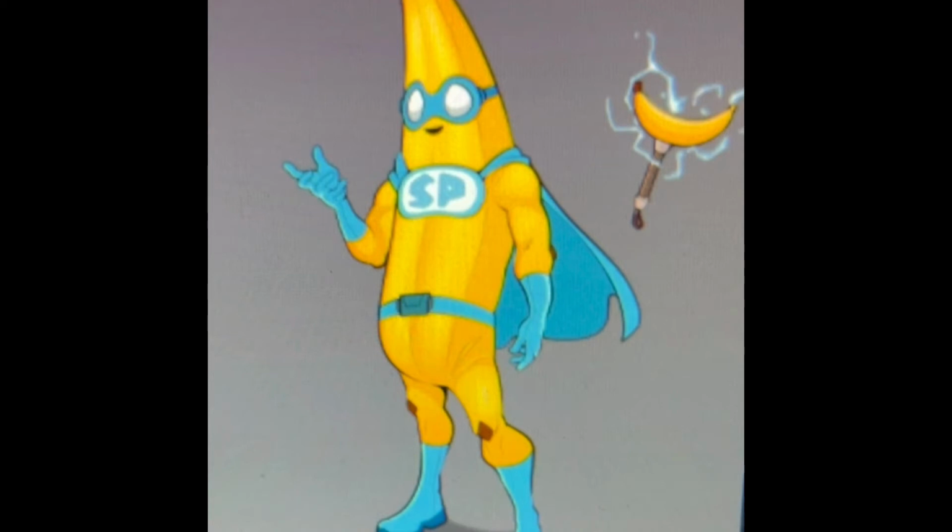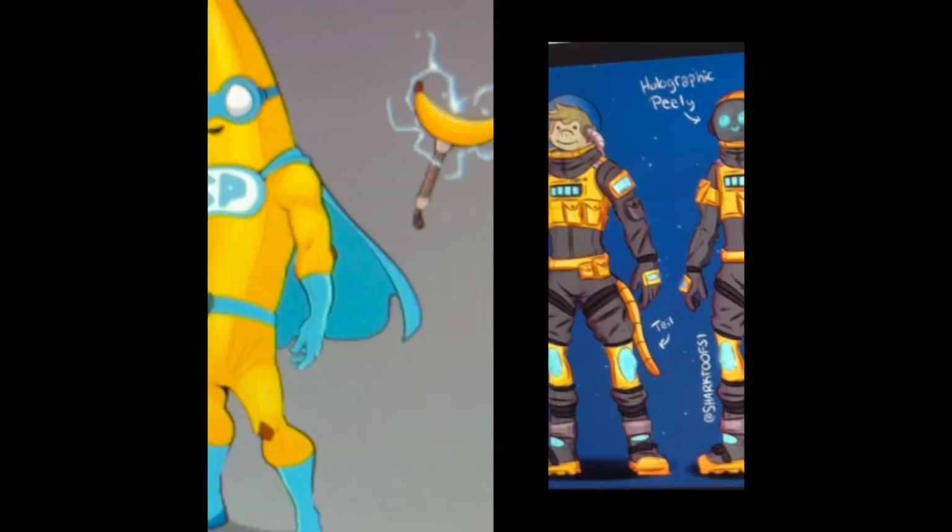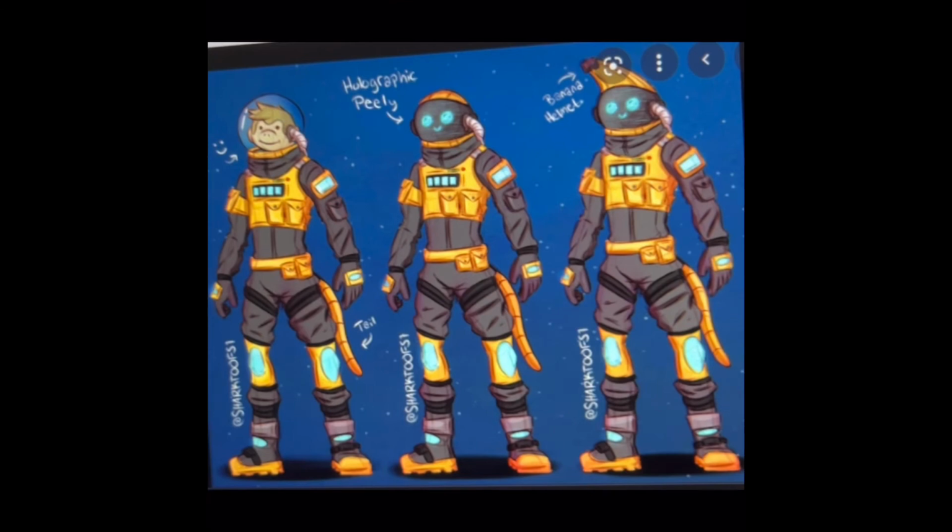Ooh, a super Peely. Yeah, I guess that's what the SP is for. Super Peely. Yeah, I like that. I like that design, and the pickaxe is also really cool. That's really cool. Oh my goodness. This is kind of, yeah, I'd count this as a Peely, since the third style. Yeah, I like this. This is really cool.